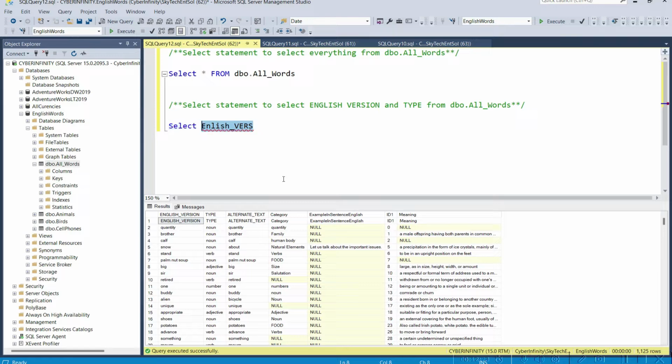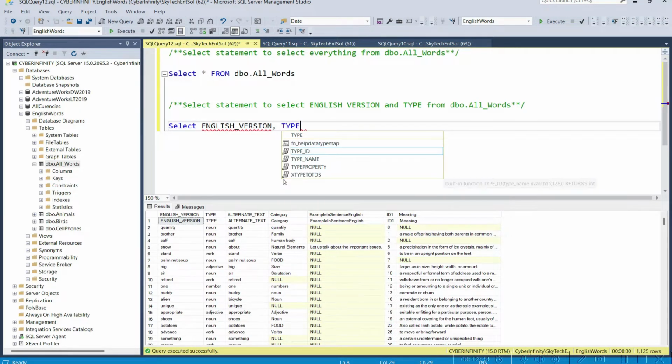Well, let me just do my camel notation properly. Underscore version. And type, right? All right, so we'll type.